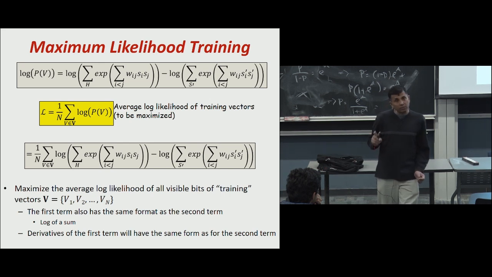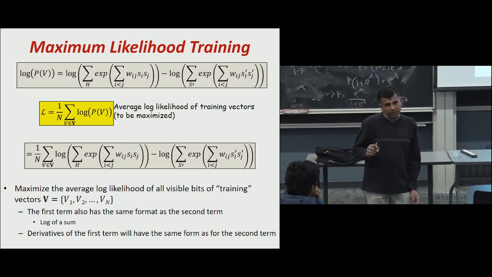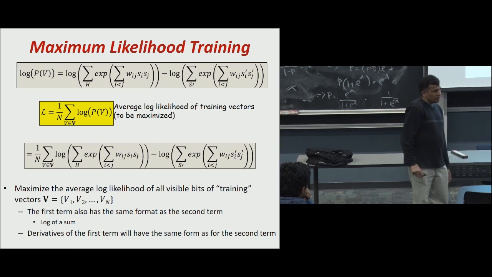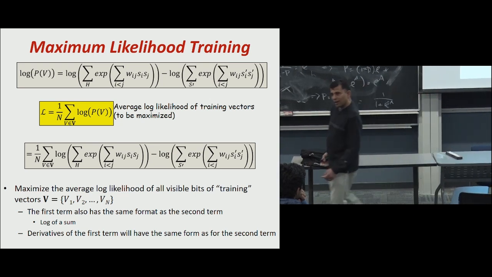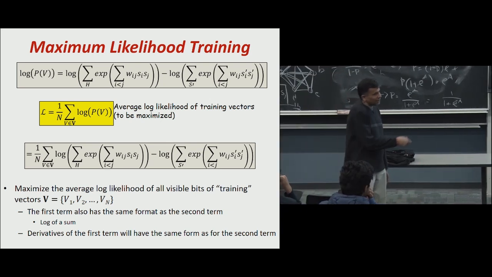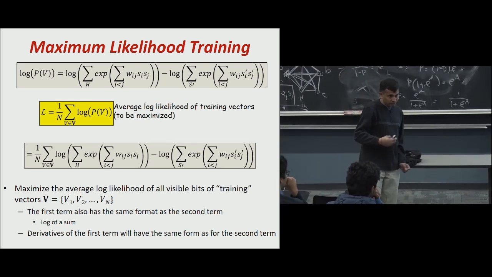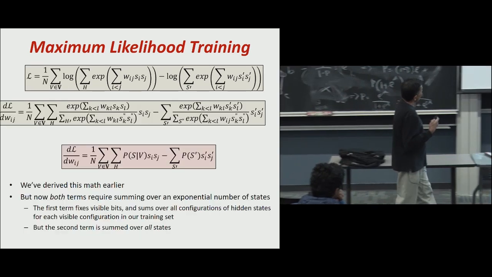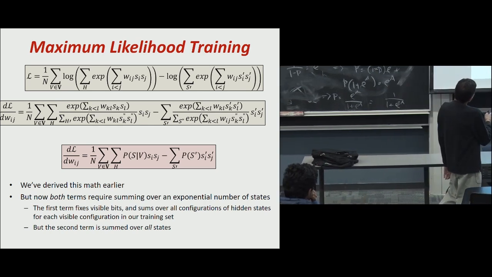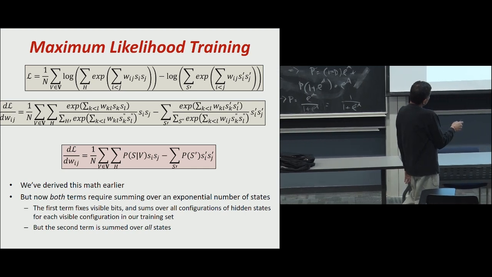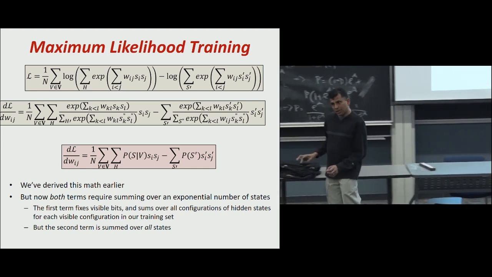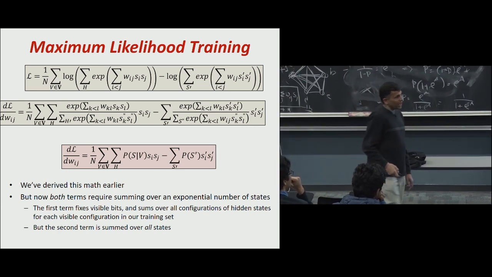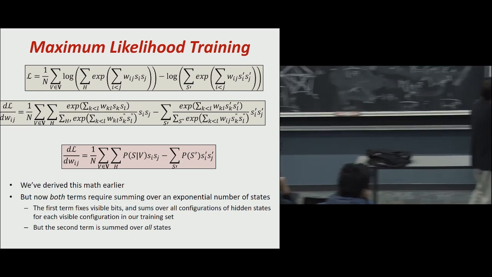But this is different from the original Boltzmann machine without the hidden patterns. In the original Boltzmann machine, I didn't have a summation within this log. This was just the energy itself. Now I have the unfortunate situation that even the numerator term has a summation over all of the hidden states. So when I compute the derivative of this guy, I must compute the derivative of these terms, each of which now has a summation over many terms. But guess what? I don't even need to go through the math. This is very straightforward. If I take the derivative, we know how to compute the derivative of the second term.